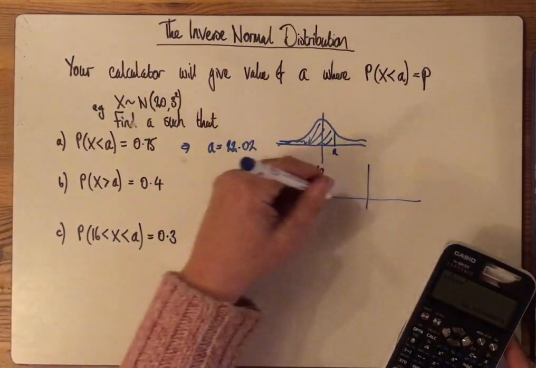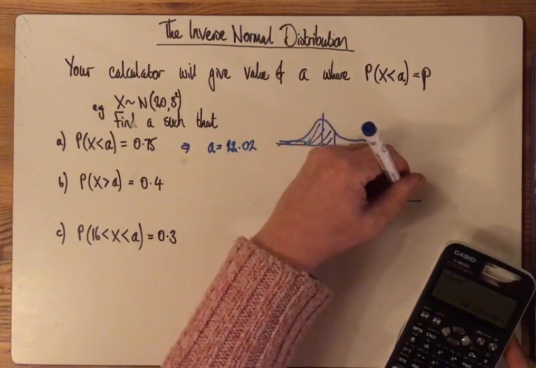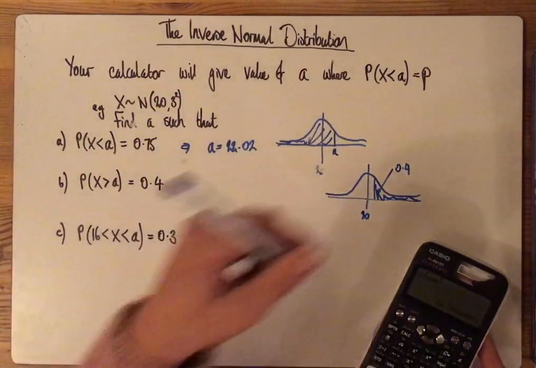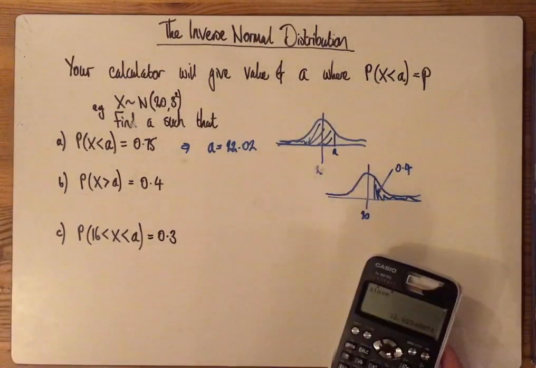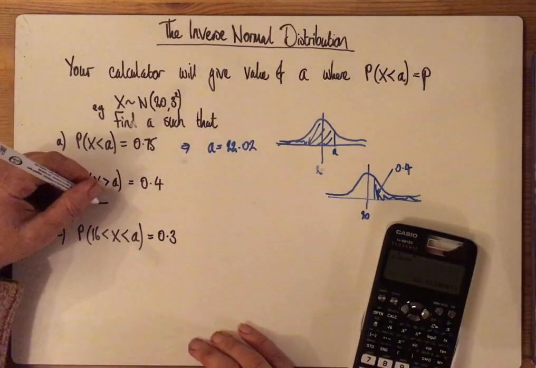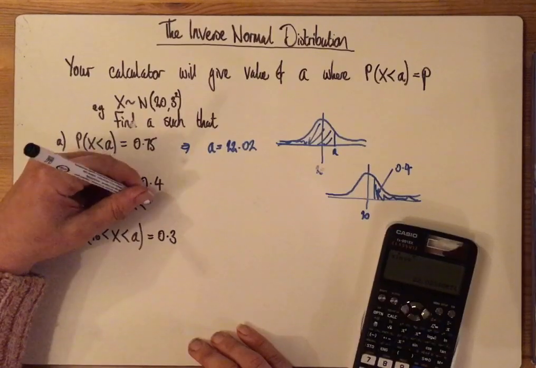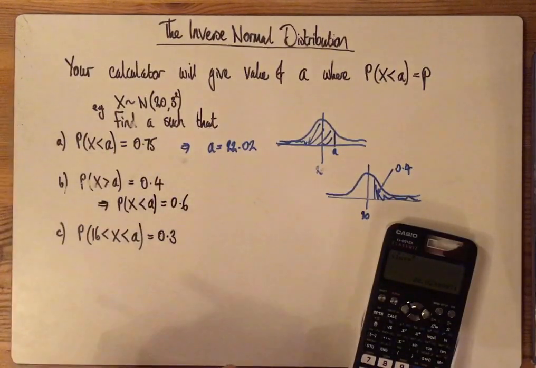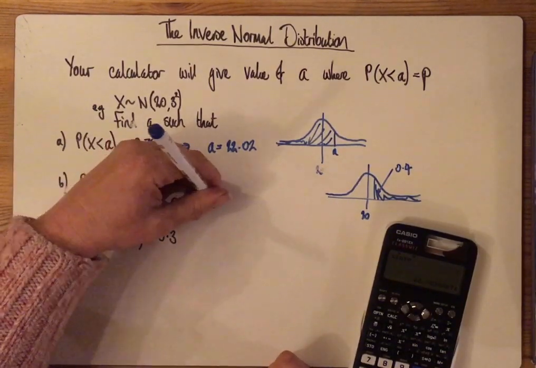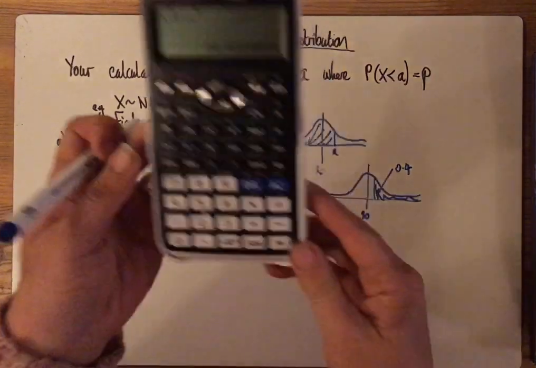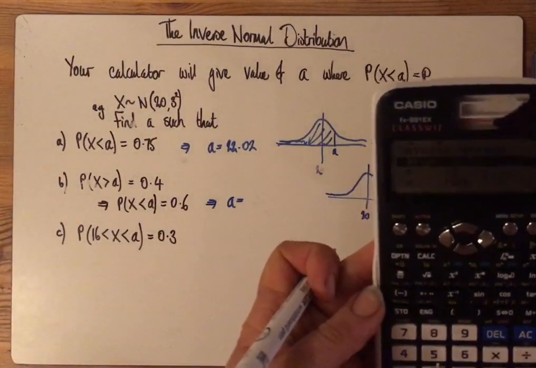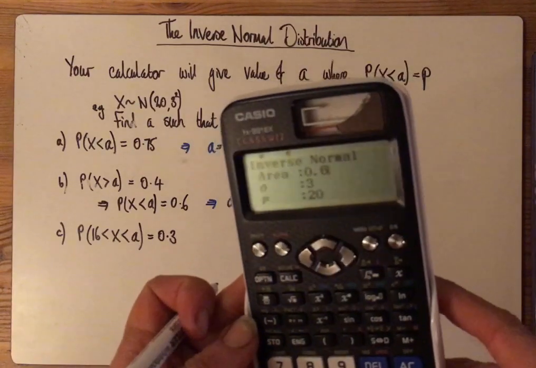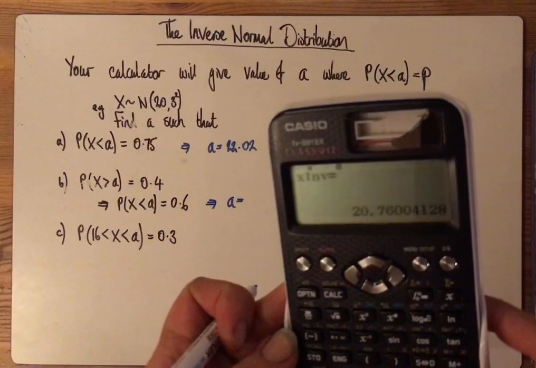For this one, the probability x is bigger than A is 0.4. So that probability there is 0.4. But your calculator only does less than, so you need to change that one into the probability of x being less than A, or you can write that as less than or equal to, it doesn't make any difference because it's continuous, is equal to 0.6. And then from there, I'm just using my calculator. So again, plugging in, I think actually, yeah, all I need to change is this bit here to 0.6 because it stores it. I had the light on that a minute ago, it seems to have disappeared. There we go. And then press equals, and I've got 20.76.